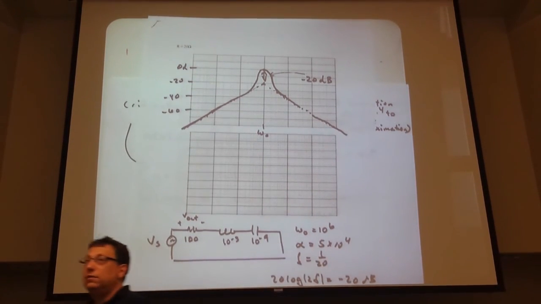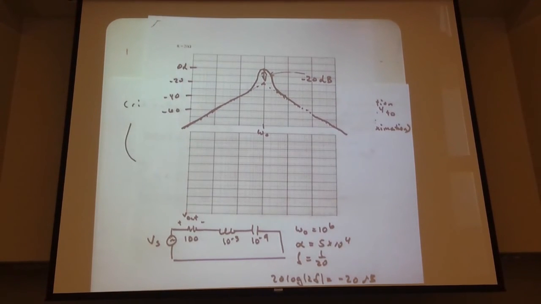Is that useful? Actually, it is. It's a narrow bandpass filter. It can be pretty useful if you're trying to get a very narrow channel. Rapid attenuation, this is probably the most useful out of all the second order filters we look at. So this one is a little bit practical.